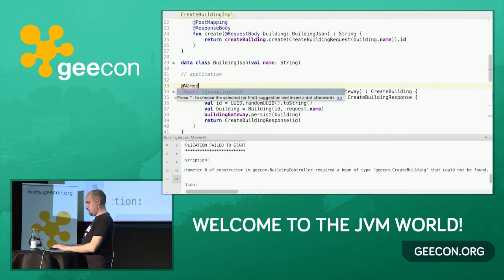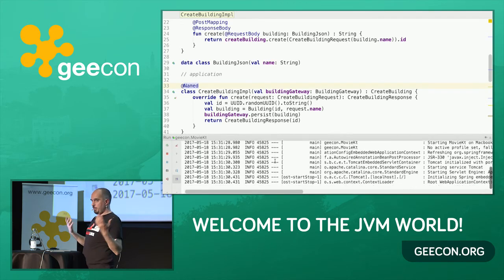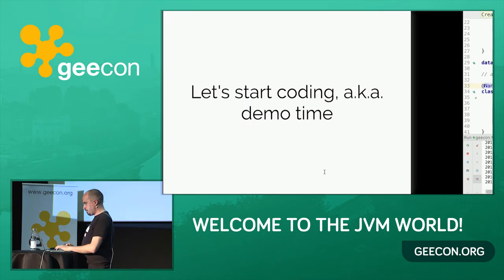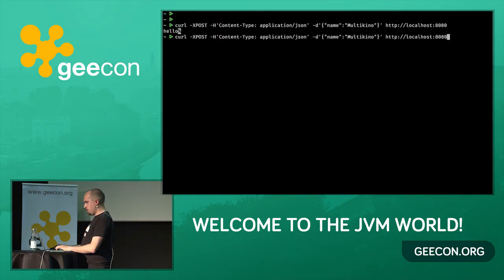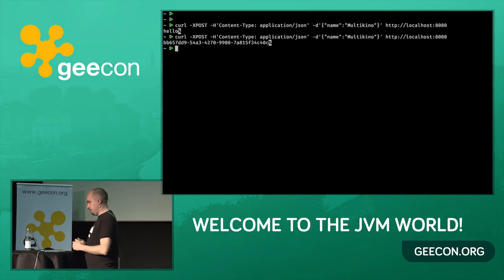Of course, this one needs to be named as well. Don't you just love the error messages in Spring Boot that it just says what's wrong? So once again, I'm going to do something, and now it returns the ID I just created.